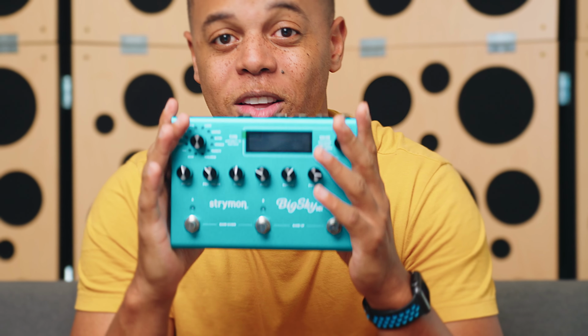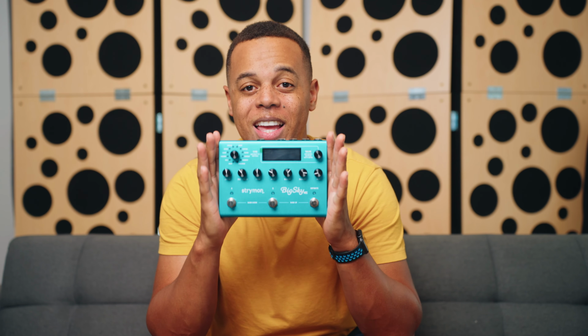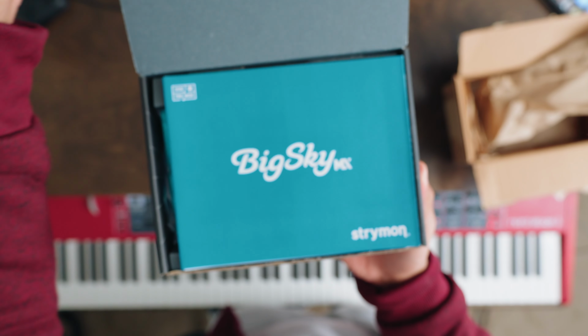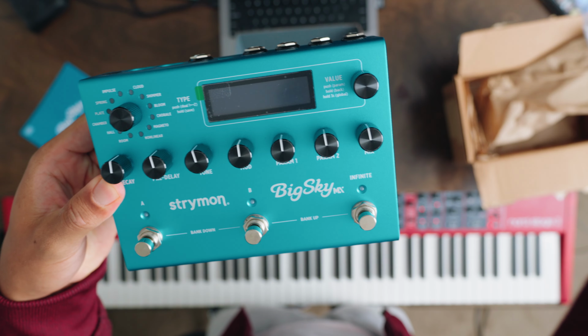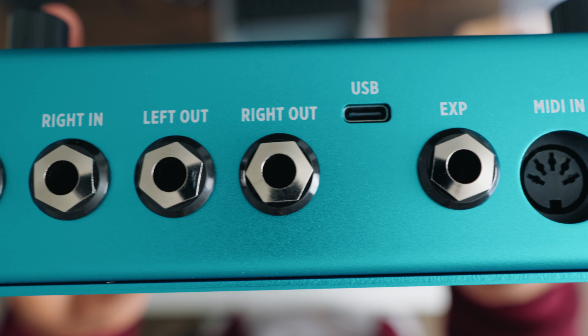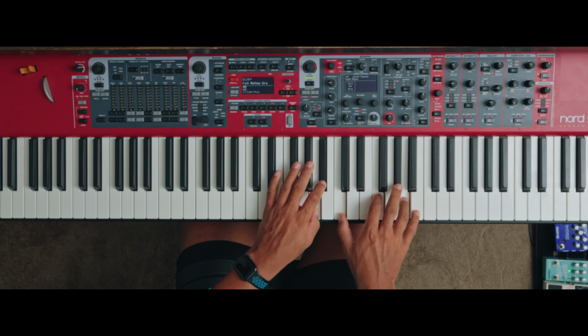Today is a crazy day. Strymon has done it again. They released this bad boy. That's right, the follow-up to their flagship pedal, the BigSky MX. For those who don't know, it's been 11 years since Strymon released their OG flagship reverb pedal, the BigSky. It has and continues to be one of the most coveted reverb pedals on the market today. But before we get into the specifics, let's first get a glimpse into how it sounds.